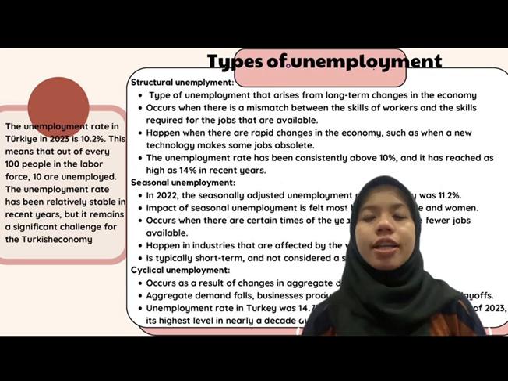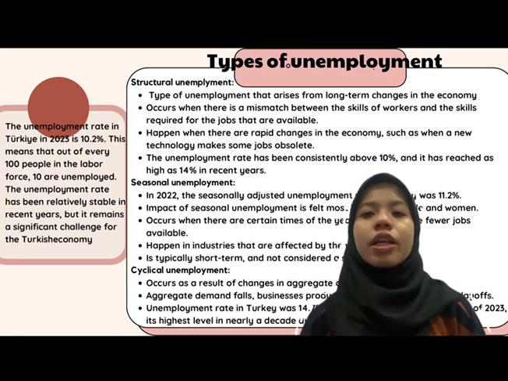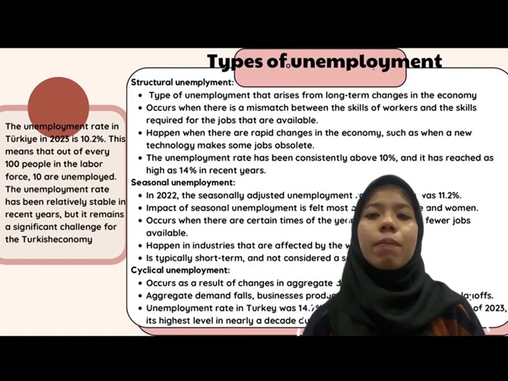Imported inflation can also increase global demand for goods and services and raise the price of commodities. Next, types of unemployment. The unemployment rate in Turkey in 2023 is 10.2%. This means that out of every 100 people in the labor force, 10 are unemployed. The unemployment rate has been relatively stable in recent years, but it remains a significant challenge for the Turkish economy.